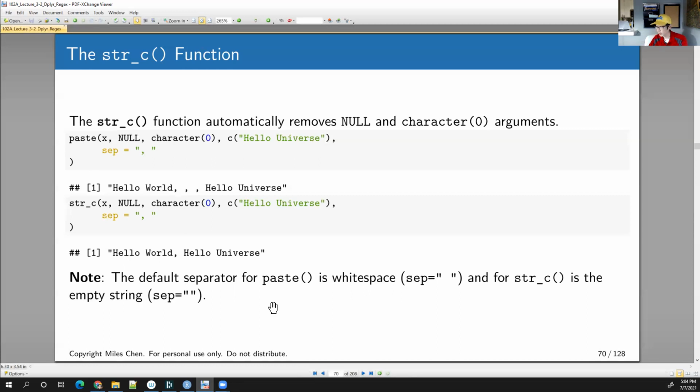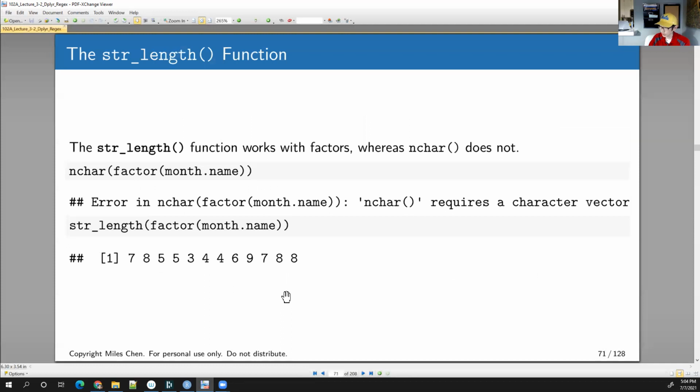So we've got that. Okay. str_length will work with factors. So if you just do nchar and you do something with a factor, it says, I can't do that. Whereas if you do it with str_length, it works. So if you do factors on the month.name, which will be January, February, March, April, and so on and so forth, it works.